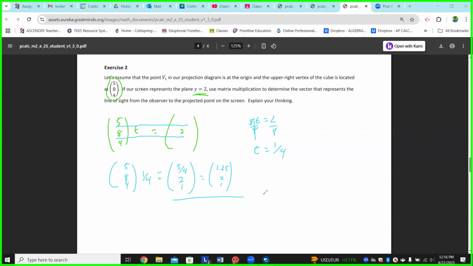Good question. All right, any questions on that? So again, they really want you to go through the matrix part, really try to develop some things. I'm just going to tell you that's how you do it. Take the point, take some scalar that you don't know, and use the information that you want. If I know I want it to be on y equals 2, I at least know that part, and I can adjust my x and my z. All right, if I want it to be on x equals 1, I can go from there and go through that same process. This is what you'll be tested over.